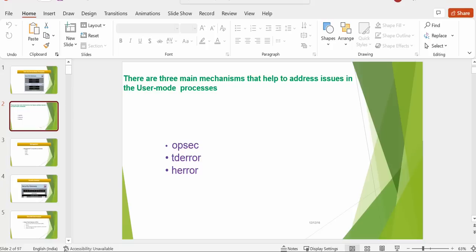So, the last one is called H error. Mostly you will not see this. This is more of a checkpoint thing and we rarely use it, but we need to understand what H error is. Tomorrow, if you go for troubleshooting training or the troubleshooting exams offered by Checkpoint, they will have a question on this H error. So H error is an internal debug infrastructure, and it is not usually invoked directly the way we invoke TD error and OPSEC.